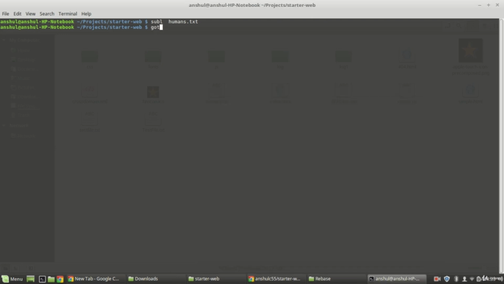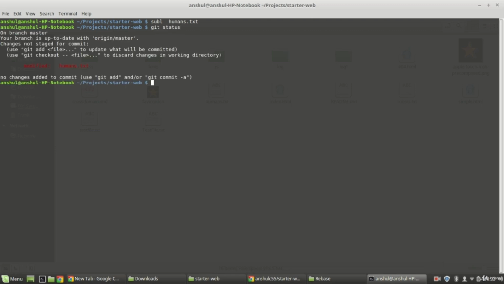Okay, git status. You can see over here humans.txt has been modified. So I will add this file, git commit, and say 'added change in local'.